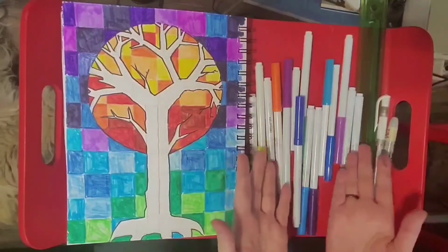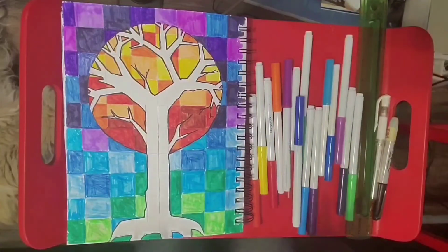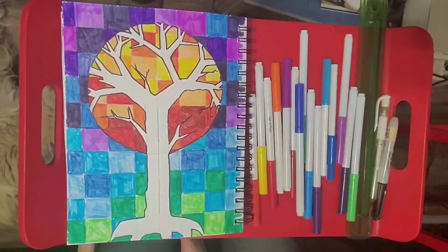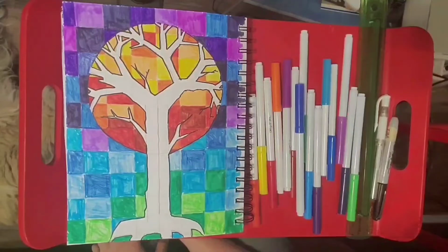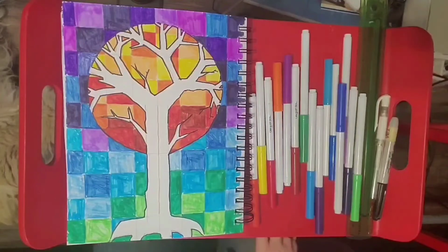This is also a good spot. I mean, if you don't have a million different colors of markers or colored pencils or paints or whatever, this is also a good project to practice mixing. If you have just a red and an orange, you could try mixing them together and make a couple different variations of red, red-orange, etc.